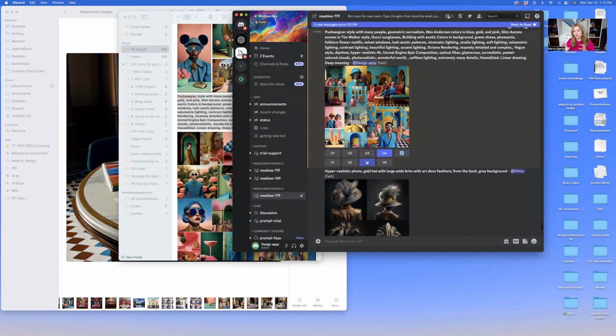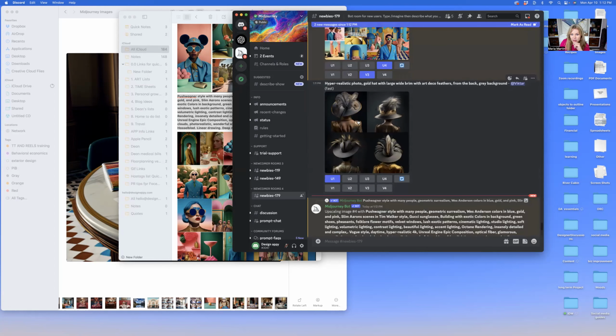Okay, so now I have asked it to up level 4, which is this image, to make this one look a little bit more realistic. And then up here, variation on number 3. So I'm going to get 4 versions of this one to look at.